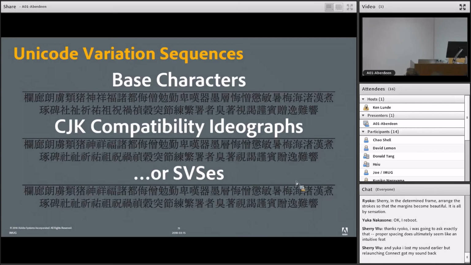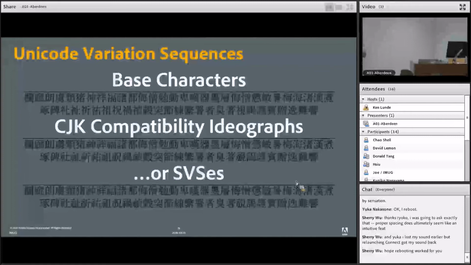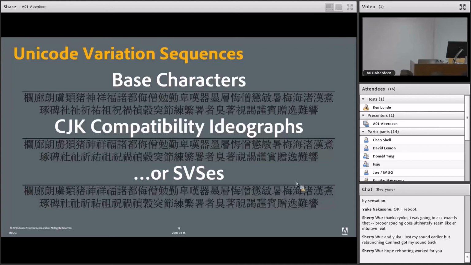The reason why we have to have these variation sequence mechanisms is because compatibility characters are affected by normalization, which means that if you copy and paste this stuff too many times, normalization will convert these into these. And you lose that distinctiveness that you wanted. If you type in one of these things, this might correspond to a person's name, the one that you pointed out. But that person probably doesn't want to write the name using the one that the base character corresponds to. So the variation sequence is a way to preserve that, because they are not susceptible to normalization. Are they the same character in the three cases there? They're the same character, but they're different glyphs. They're variations. Hence variation sequence.